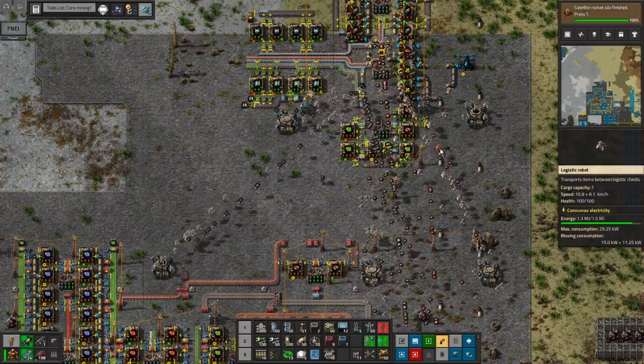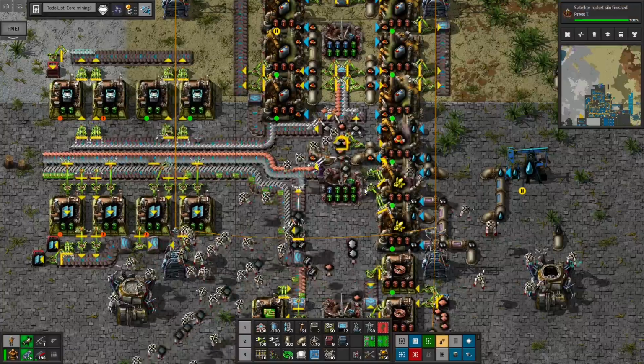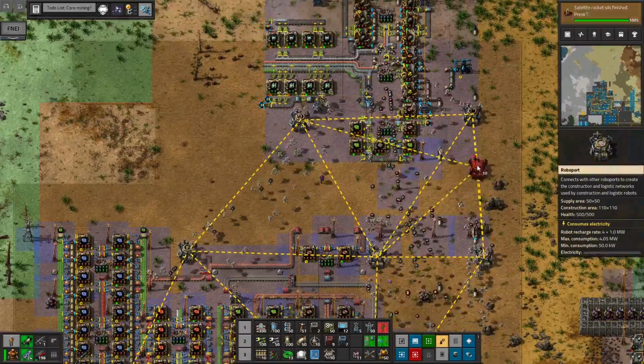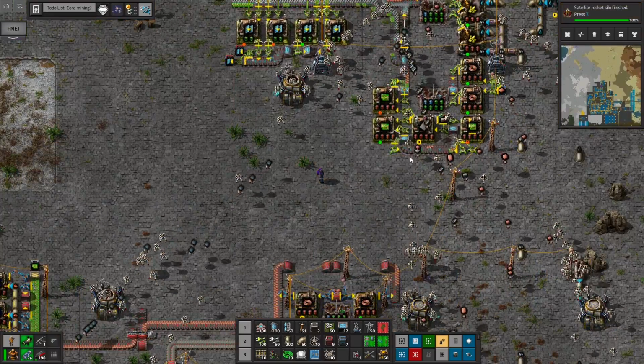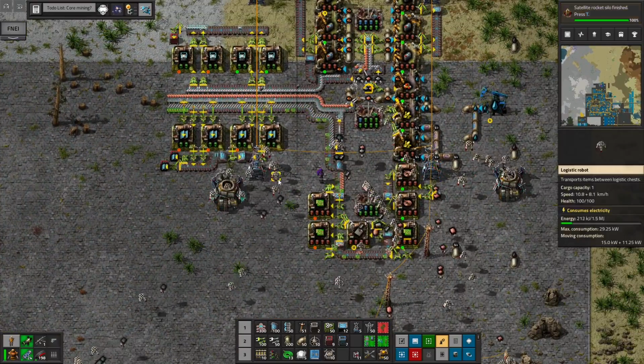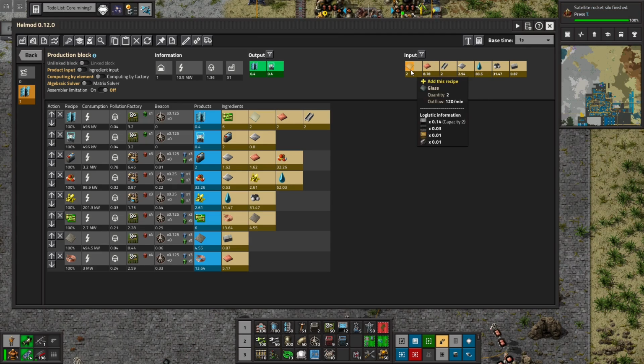Maybe I shouldn't have used logistics bots, but I think they're just getting everything stocked up. Once they start running, we'll see less bots per second. But I guess these can only carry one, so if I'm using 2 per second, that's 2 bots. The copper, I didn't realize, was 8 per second. That's like 20 bots per second that's flying over here. Maybe more like 12, 15.